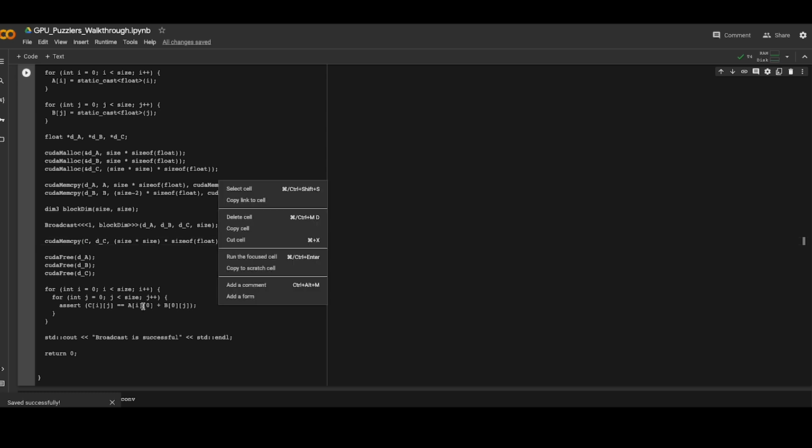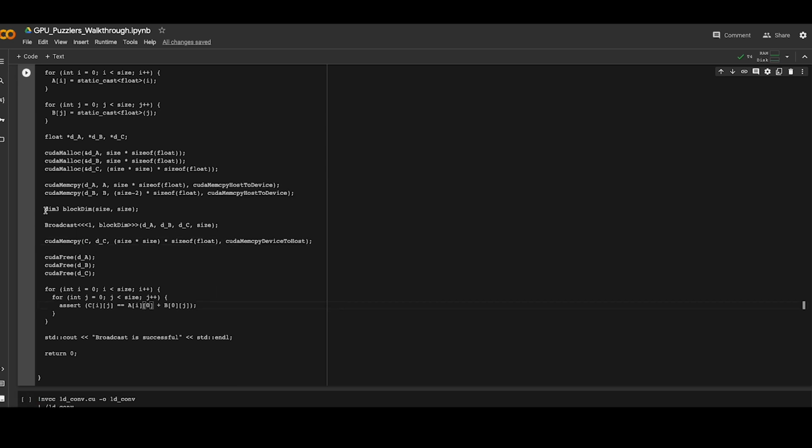Dim block, dim 3, we're not going to need that because we already have blocks per grid. So we already have TPB. So we're going to say int blocks per grid equals size plus TPB minus 1 over TPB, right?